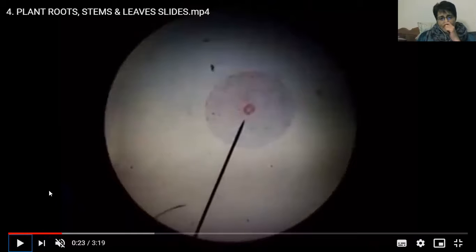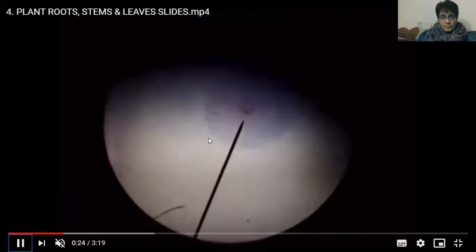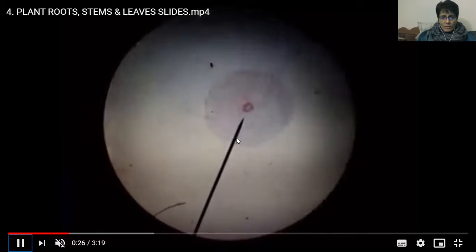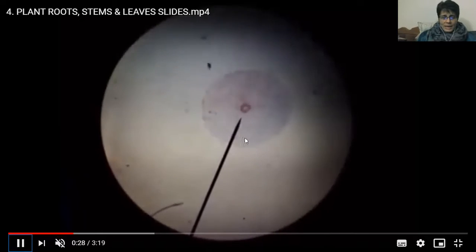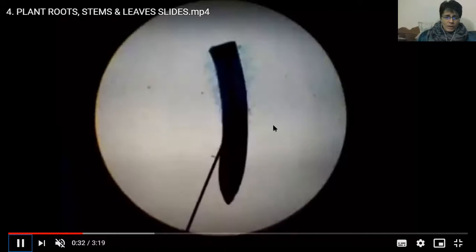Now, this is a cross section through the root. Remember, the xylem's in the middle in the form of a star, but I'm not really seeing that yet. It's very low magnification. So there's the vein in the middle of the root, and here's all the parenchyma. So you've got to imagine the star of xylem in the middle there, with the phloem in between the arms of the xylem. Okay, see how it's moving around. He's trying to hold the camera. At a higher magnification, you would actually see all of those cells, parenchyma, collenchyma.